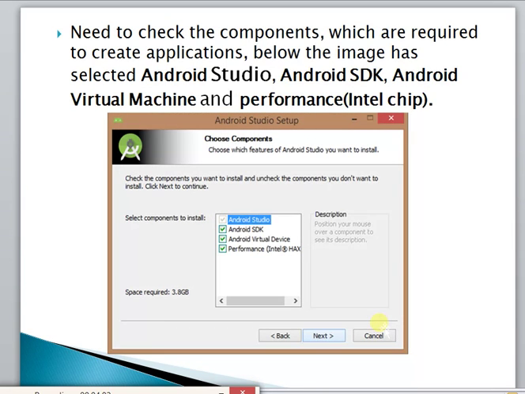On the next step, you need to check the components required to create applications. The image below has selected Android Studio, Android SDK, Android Virtual Machine and Performance.